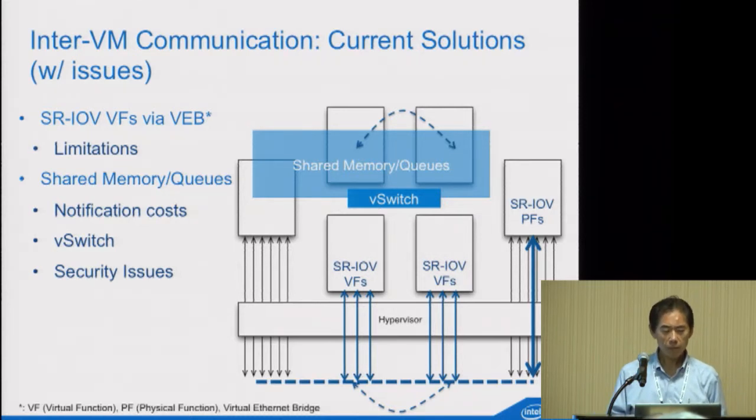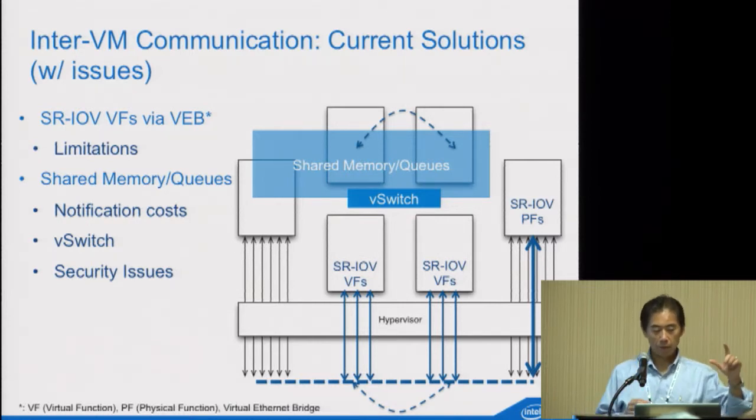Shared memory would be reasonable because of bandwidth, for example. But if we use the same notification, like VM exit or interrupt for a doorbell or kick event, those can be very frequent depending on the size of packets and the frequency. And we cannot handle 1 million VM exits per second. That's impossible. So we really need to change the notification mechanism.